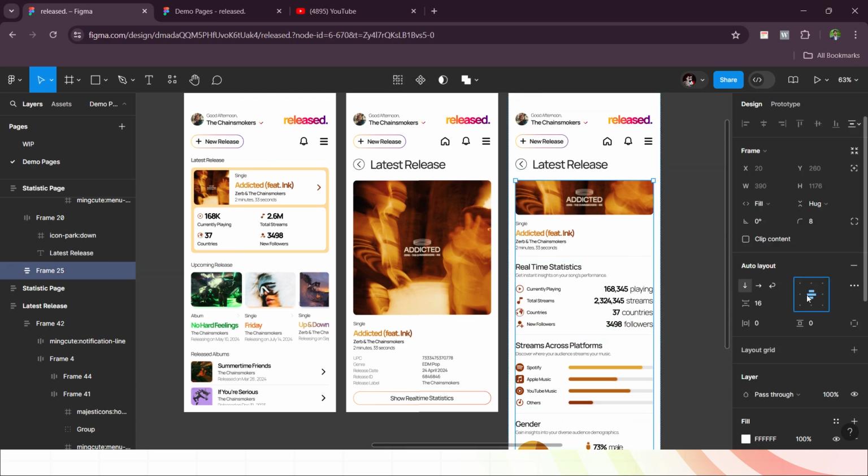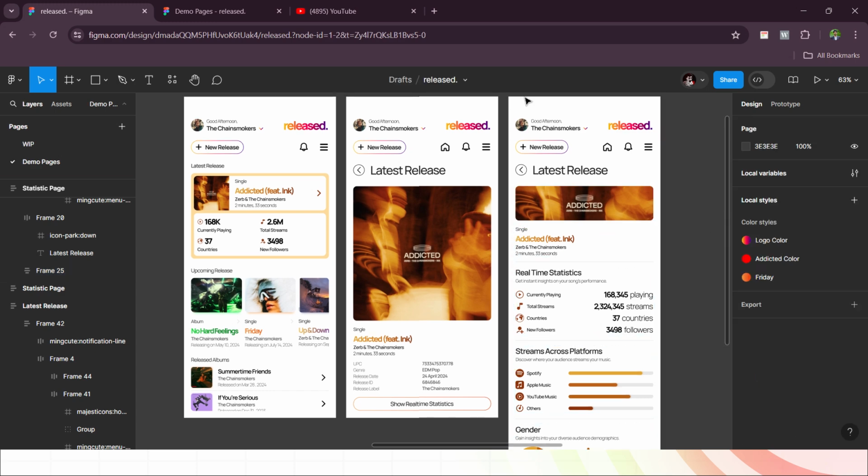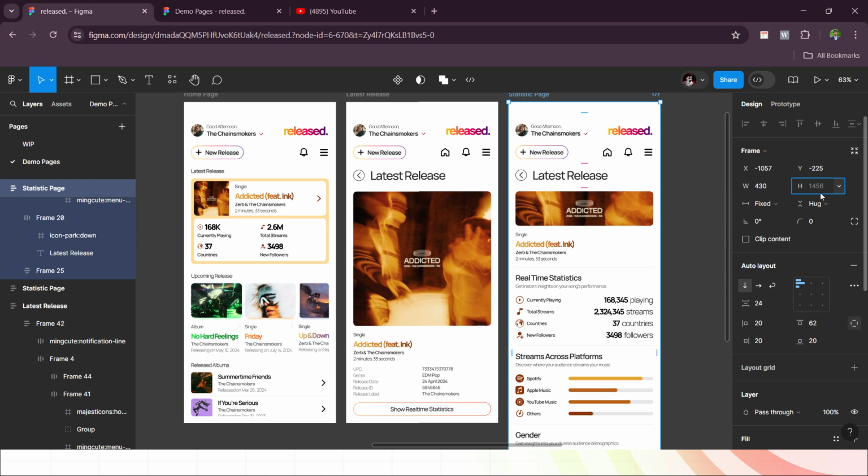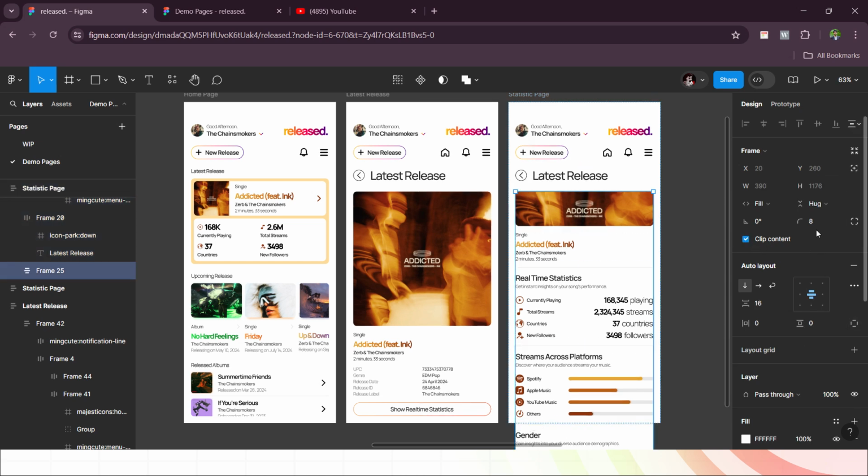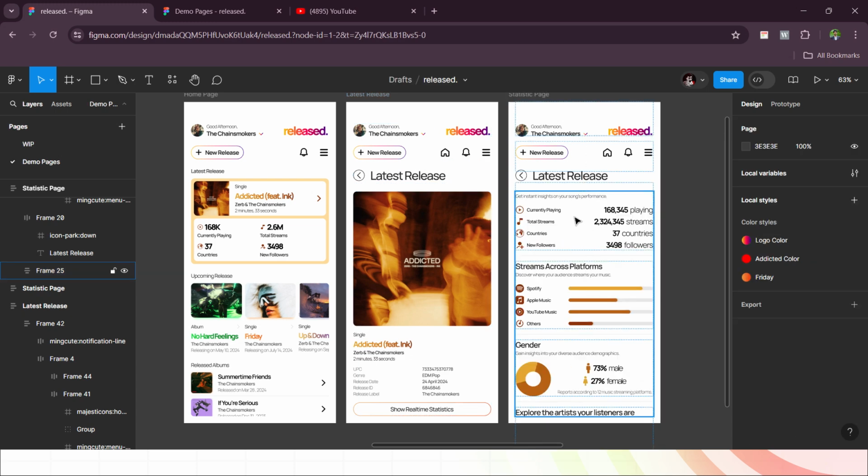So initially when you're grouping content, when you're making auto layout, it comes to the center of the alignment. So now what happened to this? Now do the process: make the frame 932, and then let's clip this content, and then let's make this fill. See now, some things went up and some things are down. So you exactly don't know what is happening here. This is due to the center alignment.